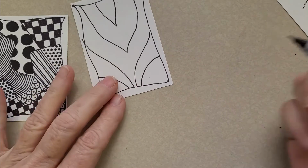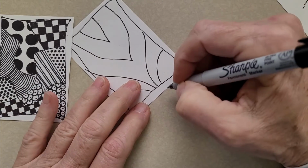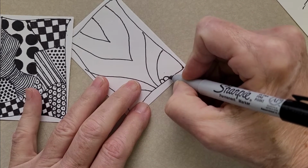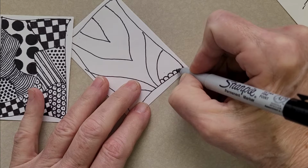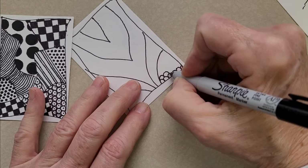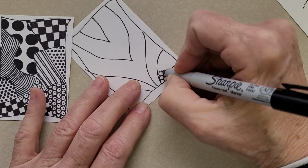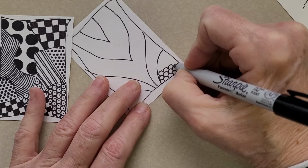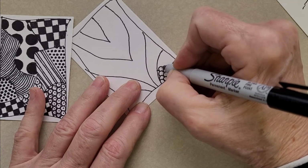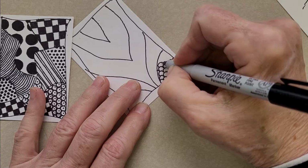So I'm going to try, first of all, I'm going to do some reptile scales because I like reptiles. I know, I'm weird. So basically, I'm just going to make some U's, and then I'm going to go in the middle of the U to make another U, or N, or however you want to say it, an arch. Now, one thing that's important about your Zentangles is you do want to go off the side. So you fill the space completely.